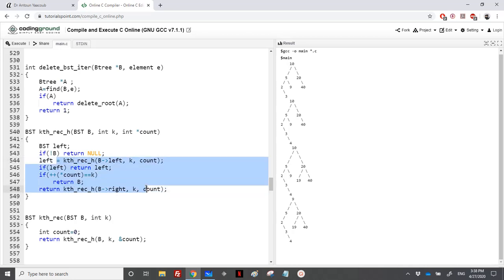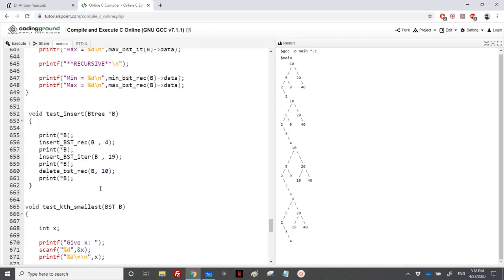This is the in-order traversal: this is left, this is root, and this is right, and those are very easy. When I increment the count, I increment it when I'm on the root element. If I'm on the root and I found it, I will return B. I can return 1, for example, but I need to find the element, so I can return the element. However, it's better to use a BST.